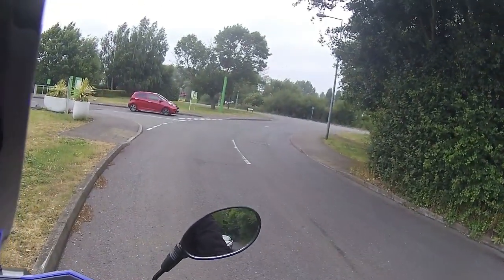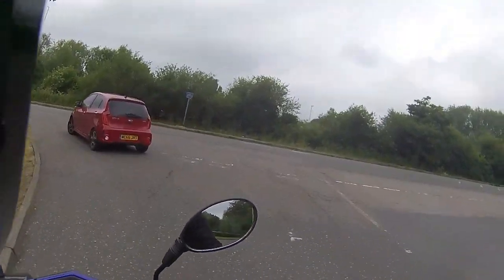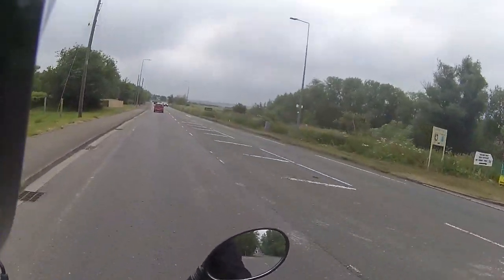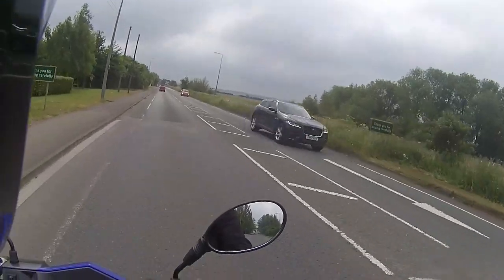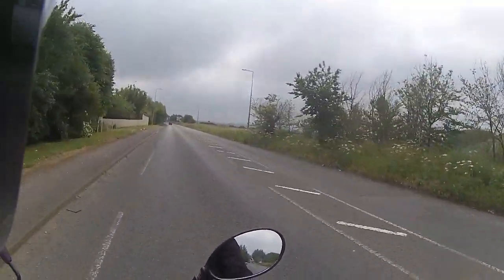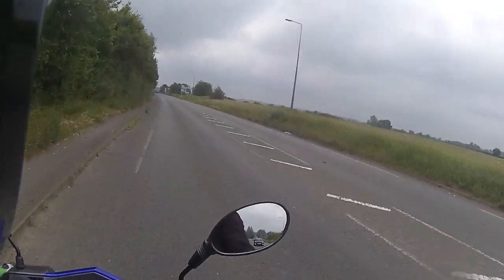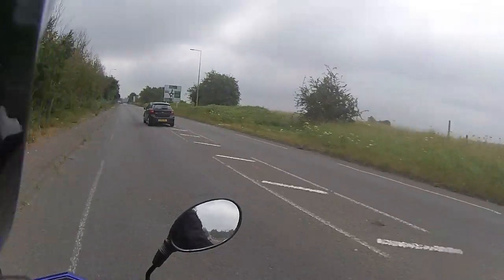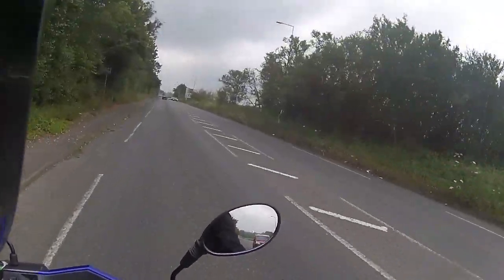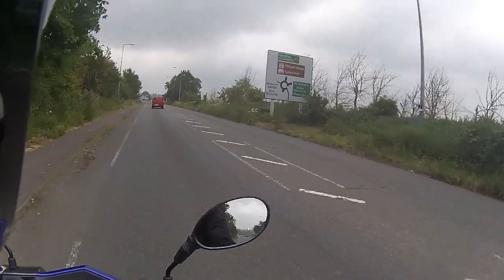We're going to take this one out for a ride test. Normally we say 40 mph, but with this 50 I'm going to stick to around 25 just to run the bike in. The Lexmoto Echo has been the biggest seller for the last seven years with Lexmoto. I'm at about three-quarters throttle. Following comments about dual carriageway footage — the simple reason is I can rack up miles quicker than going around roundabouts at 30 mph.